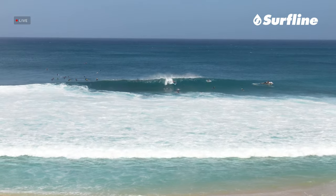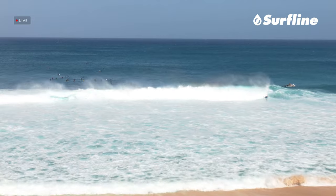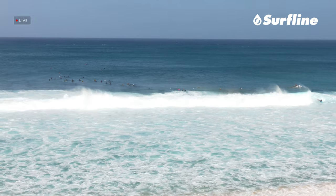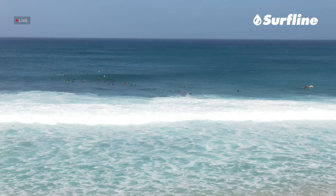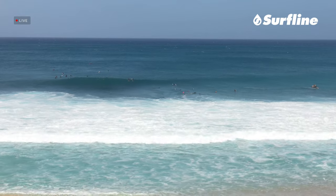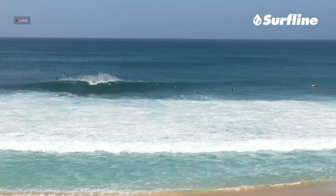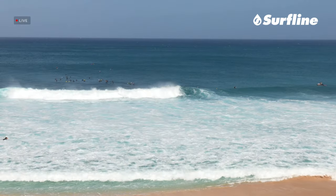The shelf drops off, so you're not having a fourth reef Pipe or a fifth reef. It ends at third reef before it's too deep for the swells to break. Unless, I don't know, we get some 100-year storm and we are proven differently that a swell can break out past third reef. But there actually are waves that break out past third reef. It's Outer Log Cabins though.